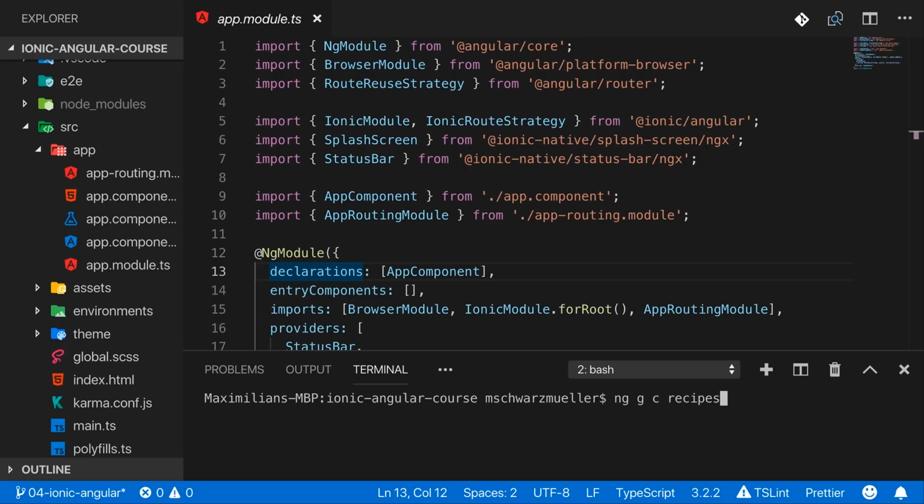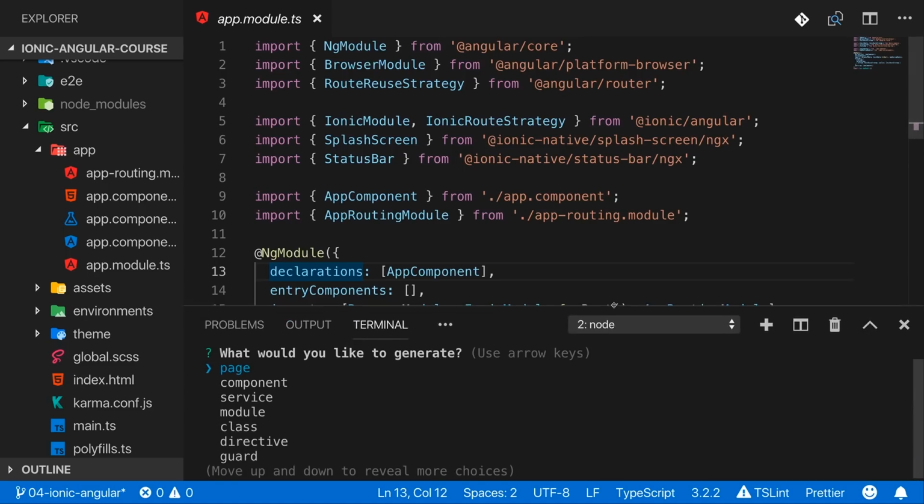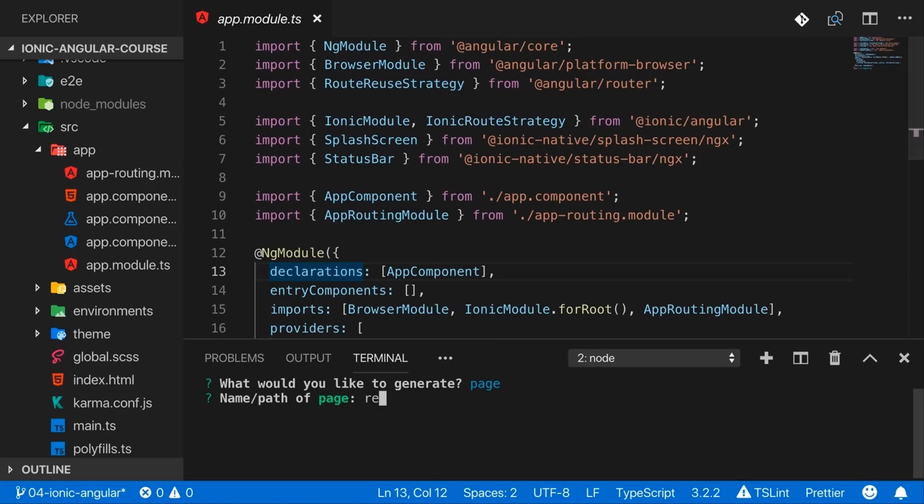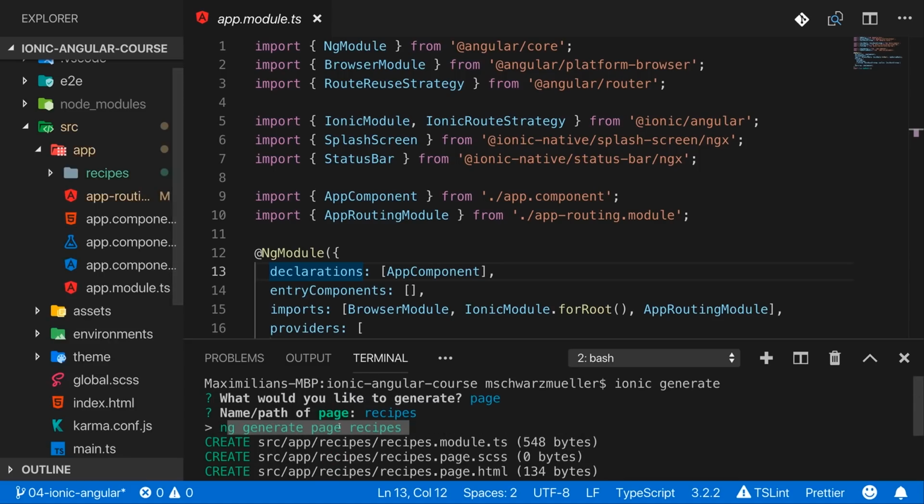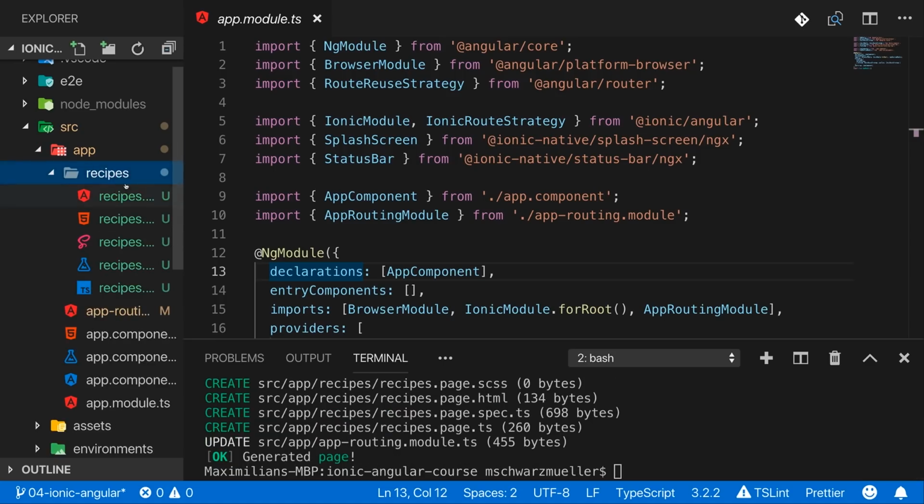Now, obviously, pages in Angular are just components, but we can also use the Ionic CLI to generate it. ionic generate. And then if we hit enter, you can actually select from different things you can build. You can also build a component there, and under the hood, this just uses ng generate, but you do have a special page element you can select here. So I will choose page, and then I'll give it a name, which is recipes. And this now executes ng generate page recipes. This is a new command added by Ionic, so that's another part where it kind of adjusts the default behavior of the Angular project. And it gives us this recipes folder.